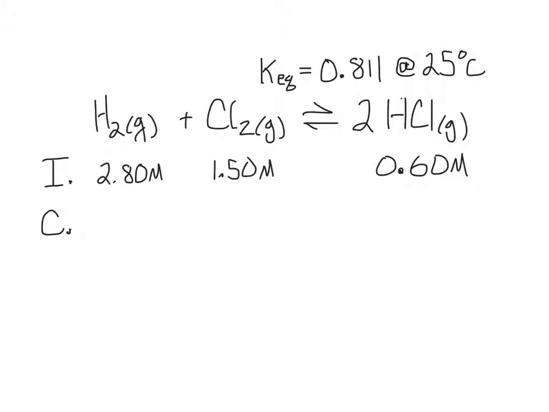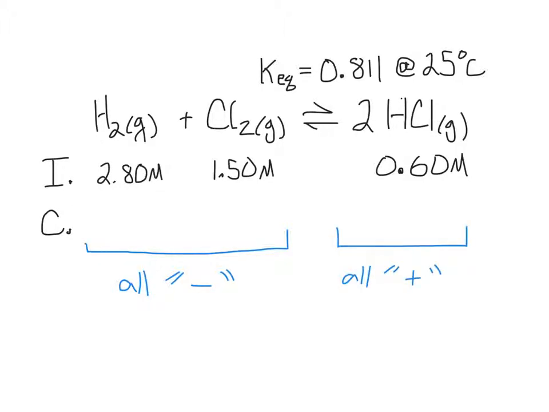Based on the starting concentrations given, we're unable to predict, just by inspection, whether the reaction will progress in the forward direction to form more products, or in the reverse direction to form more reactants. The important thing when assigning the change variable is that the sign of the change variable is the same for all the reactants, and opposite for all the products. What I mean is that the change variable needs to be negative for all the reactants and positive for the products, or positive for all the reactants and negative for the products.